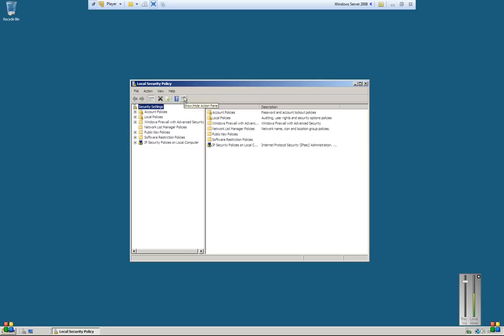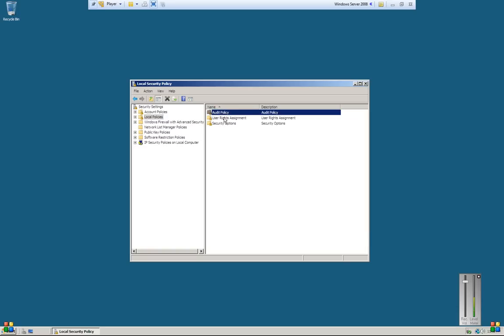Now, we're only going to be working with just some things in the account policies and some things in the local policies. We'll start off with the account policies. Everything here is pretty self-explanatory. Local security policies are exactly what it says. It's the security policies for anything on your machine, anything on your domain, whatever. And local policies, audit policies, everything has a name given to it that makes sense. So audit policies is just everything that's recorded.